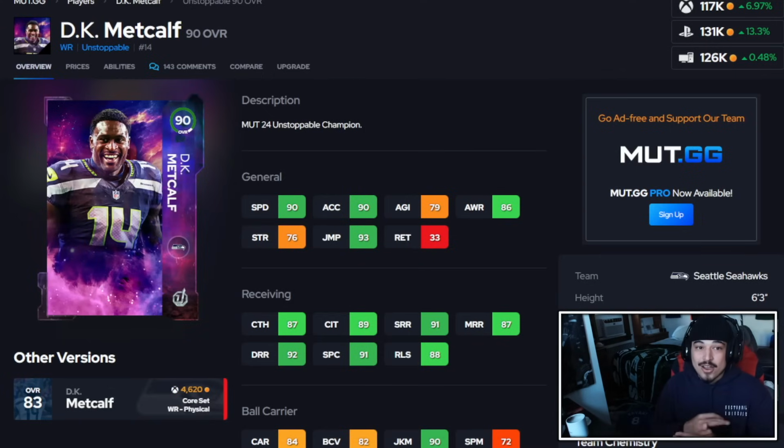And next up, we have DK Metcalf. There actually is right now an Unstoppable store offer, so these prices are down a little bit on these cards. I mean, they're kind of up according to this, but there is a pack like that in the store right now. For 117, DK Metcalf at 6'3", 235 pounds, 2 route running thresholds, great after the catch, 90 speed, 90 acceleration. This card still plays so well.